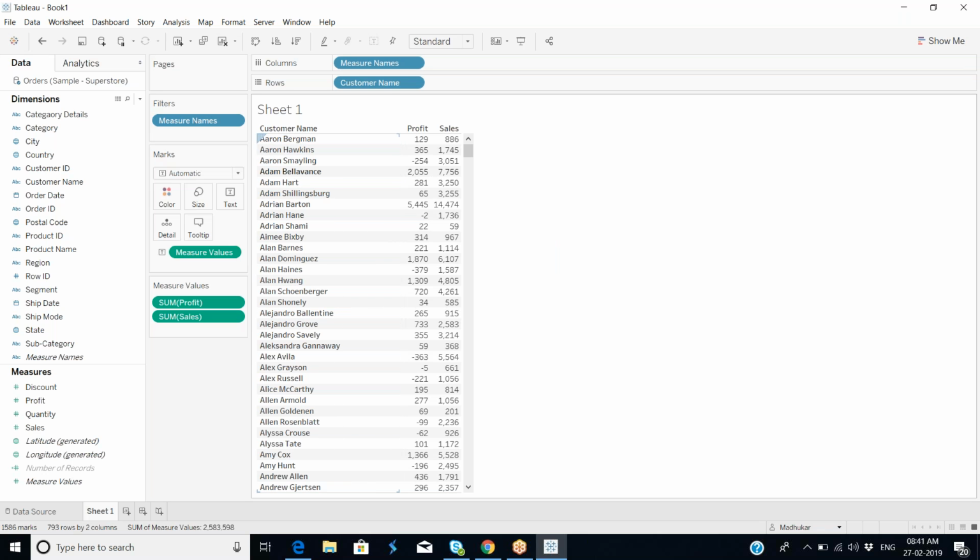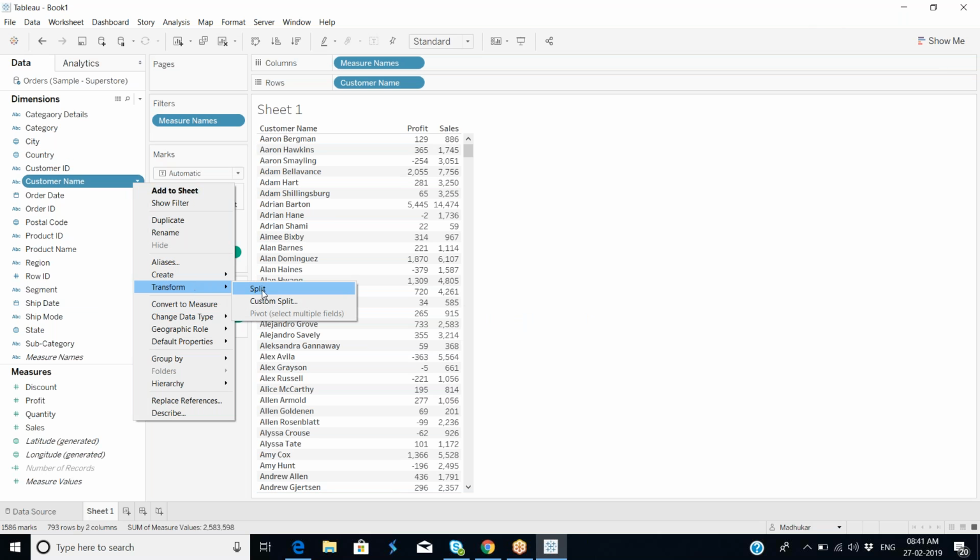So I want to split this customer name. I want to split the customer first name and last name separately. So how can we do this? Go to the customer name, transform, split.